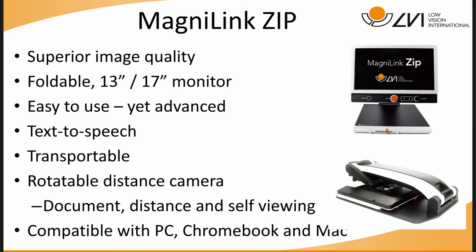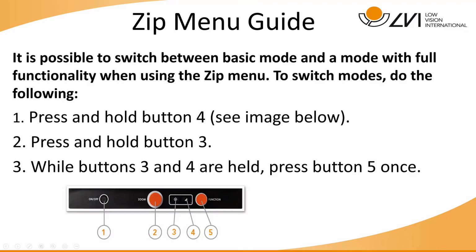That's a good question. So I'm hoping through today, you were able to see 3 things that make the Zip unique. So think about that. You'll need to be able to answer that. And then several of the viewing options that Charlie showed. He showed distance, he showed self-viewing, he showed document viewing, and all of the wonderful things you can change. Charlie talked about how you can go in and change it when you hit F8 to not go through 18 different configurations, but how you want it to be. You can change the voice. You can go in and take things off the menu and customize. So there's so many things you can do. The great thing about the product is it's fully customizable and made for you or for each student or person that you're working with for a job.